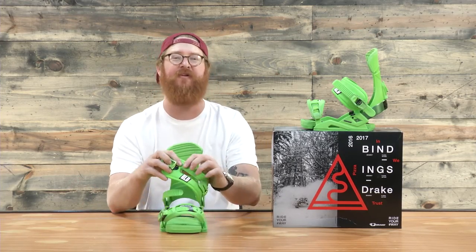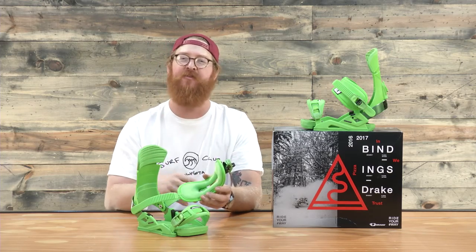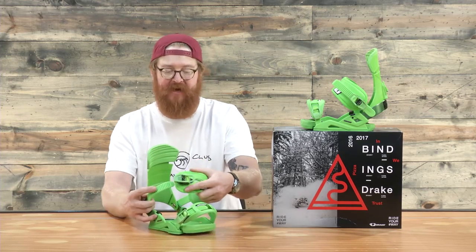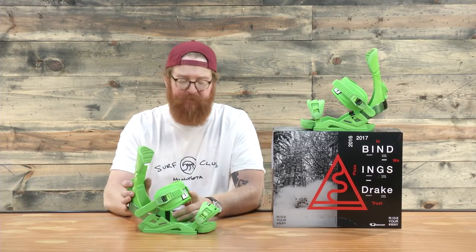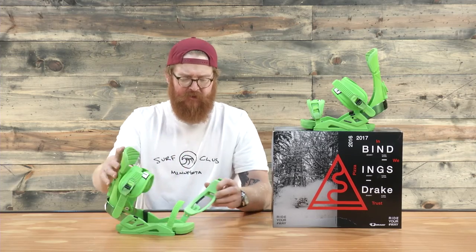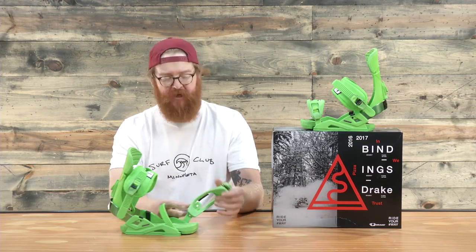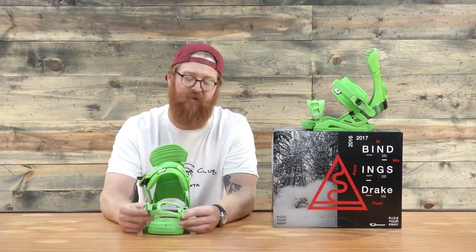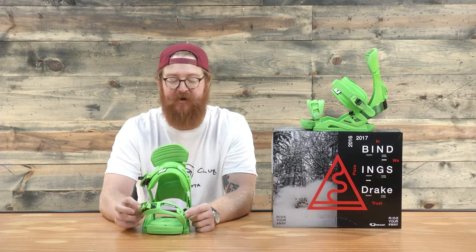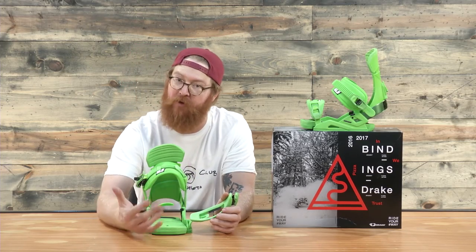The ankle strap has been cored out. There's a couple of different foam densities inside, kind of like a neoprene style backing. It's cored out so when you lean over the top of your toe side edge, there's not a lot of material pinching. It's called an infinite style strap — it's actually pretty thin. It's not 3D molded, but it is conformed to the mid-step of your boot. And then there's this toe strap, which is pretty darn cool — it's called the toe glove. It's cored out as well, and it has a lot of padding in those high pressure zones where the ladders connect to the strap. With that additional thick padding, it's just going to give you a little bit more comfort on your toes.